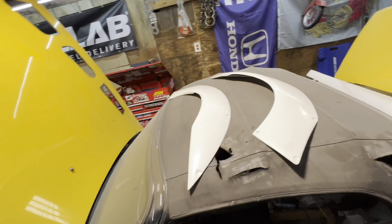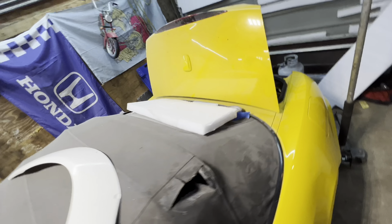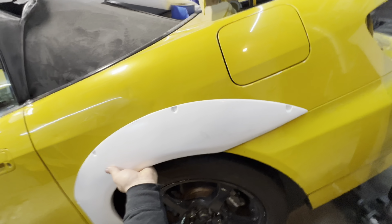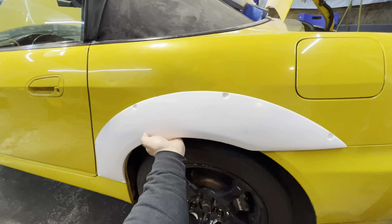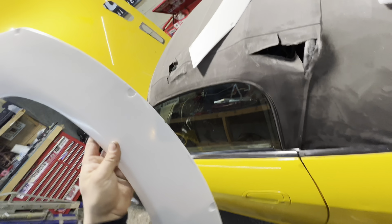All right, so we're back at home and we got a couple things in the mail. We got these ASM rear flares. These are gonna look really good on the car. I'm gonna actually try to avoid using these if I don't have to, but they'll sit kind of something like that. But if I can, I'm gonna try to avoid using these and just try to make the stock pulled fenders work with the wheel fitment that we're gonna be using in the back of the car, because I really like stock body S2000s. I don't really wanna cut this up if I don't have to. So if I don't have to, I'm gonna try to avoid it.